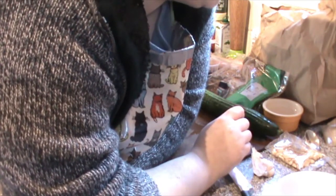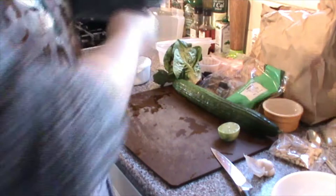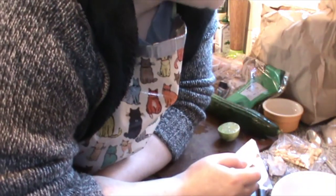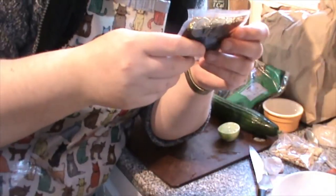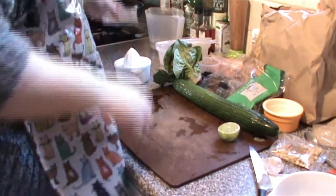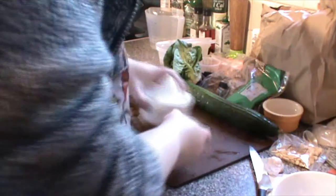Salted peanuts, 25g. Pork mince, 240g. Thai spice blend, one sachet, which doesn't say how much is in it, but it's probably somewhere between 2 teaspoons and a tablespoon. Ketchup manis, one sachet, which is 25g. Soy sauce, one sachet, which is hard to read because the soy sauce is the same colour as the text. 25ml. And honey, one sachet. It's cooled down now. 15g. So that's the amounts.